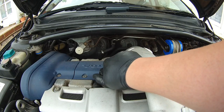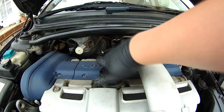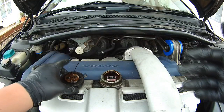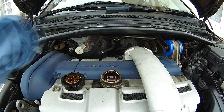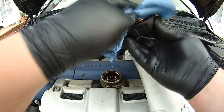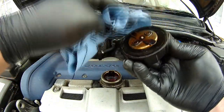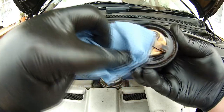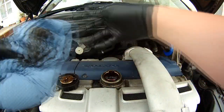Right, it's now time to put some new oil into the engine, so you need to undo the cap. I gave the cap a good clean, and obviously just round the engine to make sure it's clean and everything.